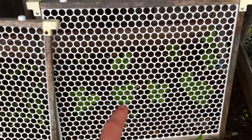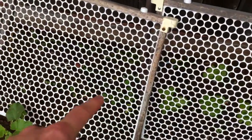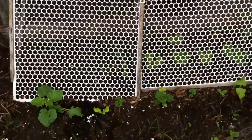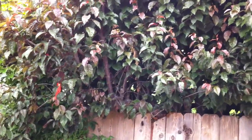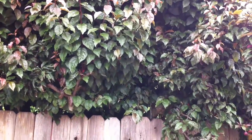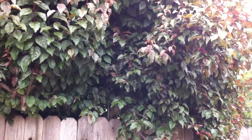Through here you can't really see too well, but I've got some lettuce plants growing that are shaded behind the trellis, plus some spinach plants back here that are shaded. This box gets too much shade anyways, unfortunately, mostly due to this enormous plum tree that's just north of it. More like northeast, I guess. Yeah, northeast of it. Tons of little baby plums on there though. Looking forward to that.